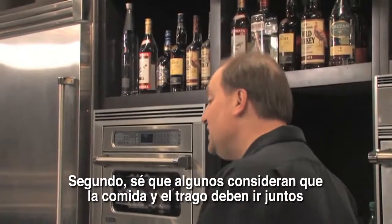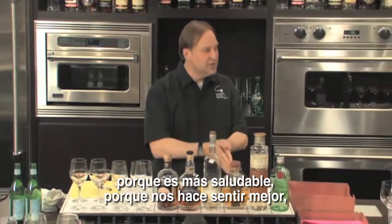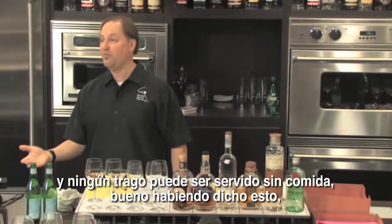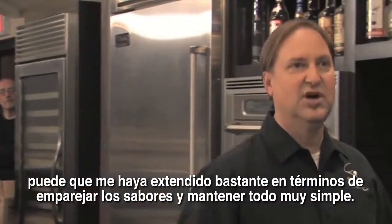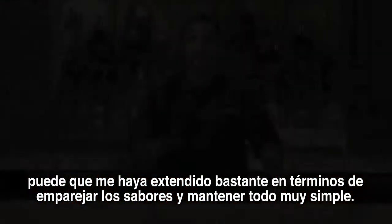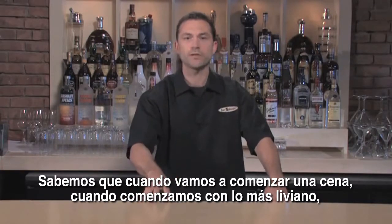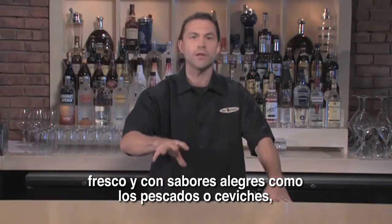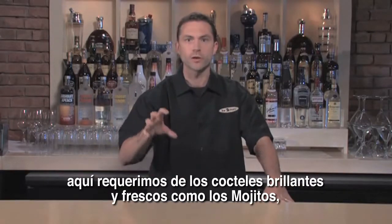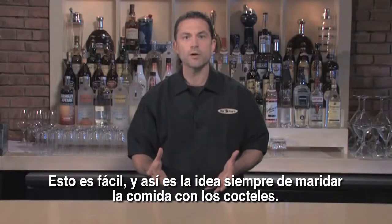Of course food and drink are supposed to work together — it's healthy, it makes you feel better, it tastes better. No food should be served without drink, and no drink should be served without food. The idea of matching cocktails and food is actually really straightforward. When we start a meal with light foods, fresh foods, bright flavors — fishes, ceviches, oysters, raw bar — all that's really easy to match to. That's where we go with our bright, fresh cocktails: mojitos, fresh margaritas. That whole idea of the aperitif.